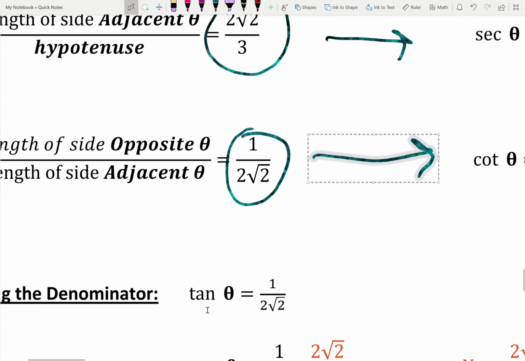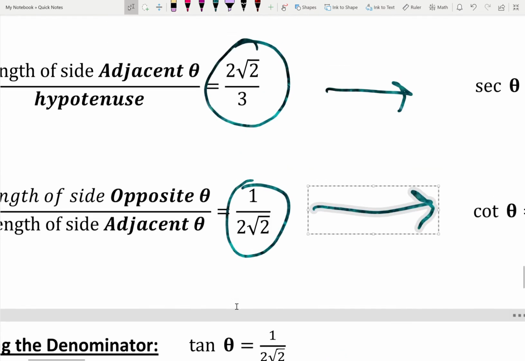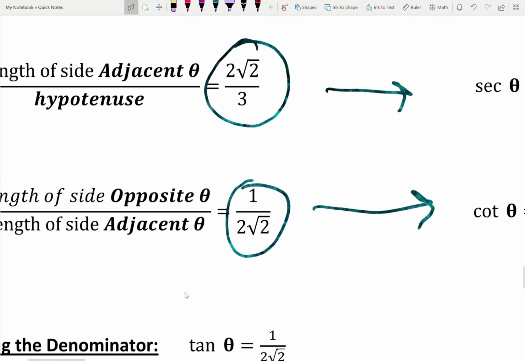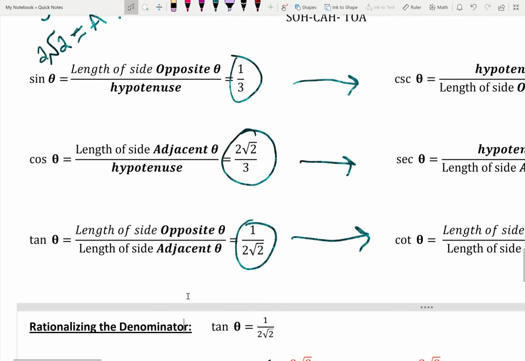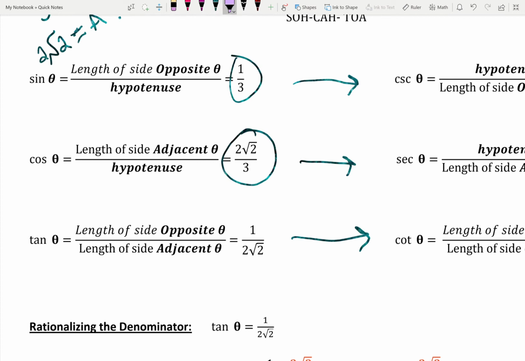Alrighty. So one thing you'll notice in your homework or your textbook, things like that, is it's not good enough to leave your answer with some sort of square root on the bottom. You see how we have a square root right here in the denominator? Your online homework or your textbook won't always accept that as an answer. So what you have to do is rationalize the denominator, meaning get rid of all the square roots in any denominator. So let's go ahead and rationalize this guy.